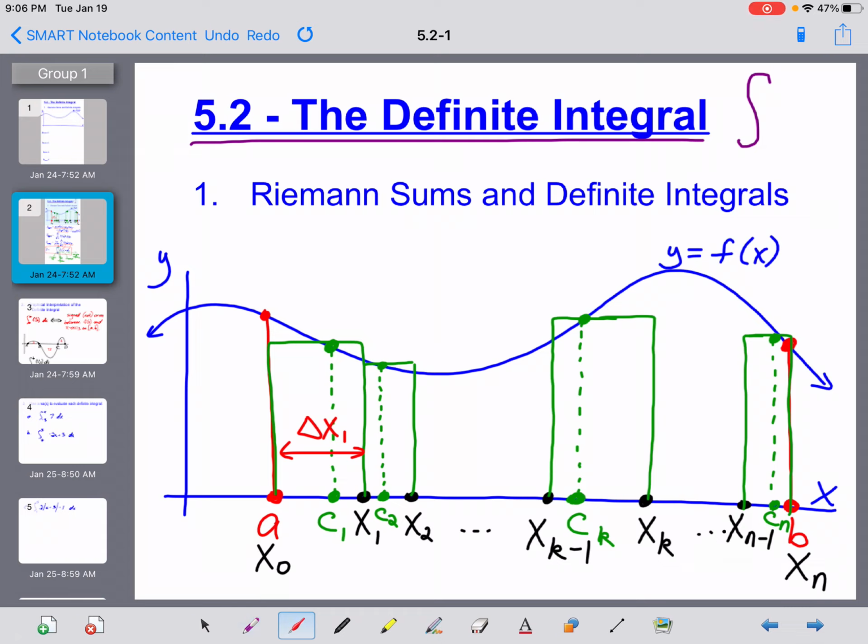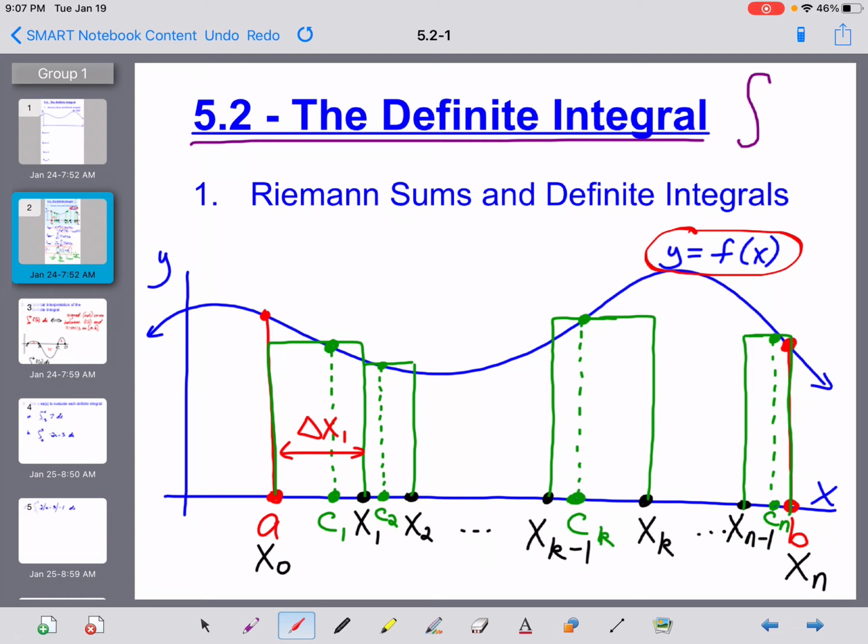So if we take a look at what's happening in this big messy diagram, this might look a little bit similar to you guys, albeit a little strange, to what we did back in section 5.1. We're dealing with some random curve here, which I'm just calling y is equal to f of x, and you'll notice it is just, in fact, a random curve. I wasn't trying to model any particular function that you may or may not know.